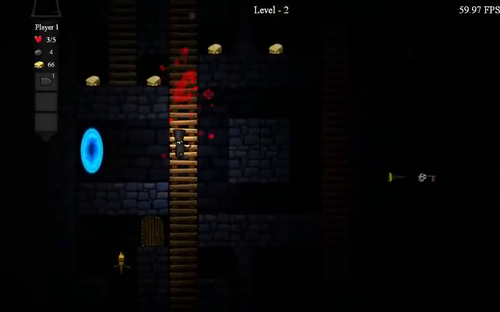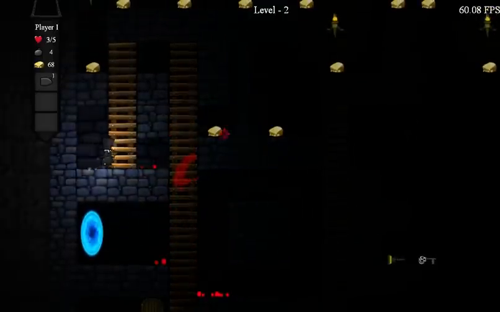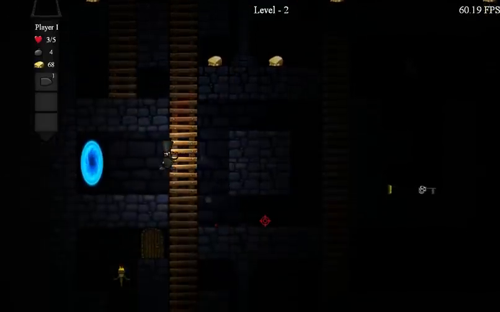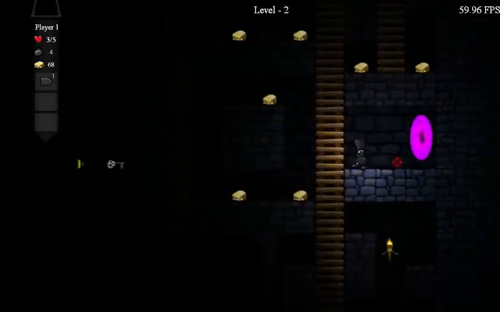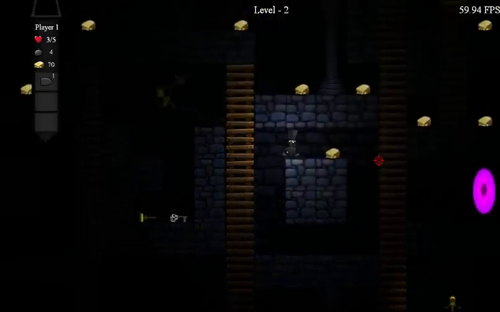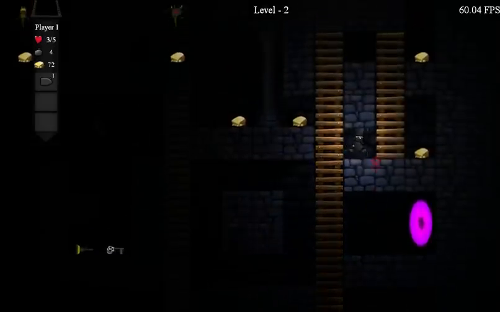Whoa, there's a green guy. Whoa, these cannonballs, they like bounce all over. Oh, that one almost hit me in the head. Oh, maybe they don't bounce. Well, they travel a bit further than the shotgun shells, that's for sure, which is nice to know.